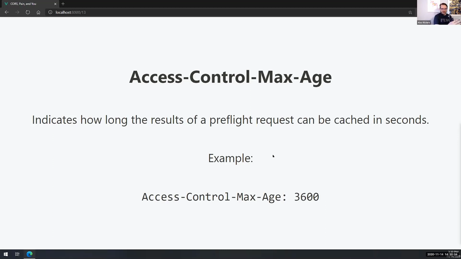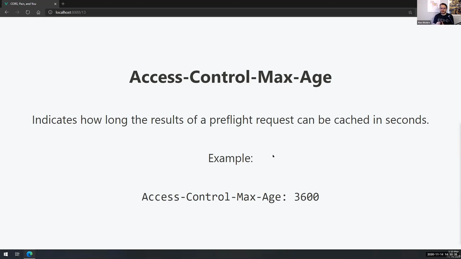With this value, you are able to say, hey, if I'm making an OPTIONS request to this endpoint, store the OPTIONS response and just cache that value for the next X number of seconds, right? So every hour you need to make an OPTIONS request, not every single time that you call it. And that lets us cut down on the number of OPTIONS requests and pre-flight requests that we're needing to do.